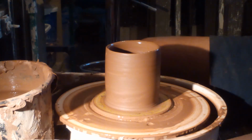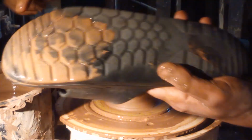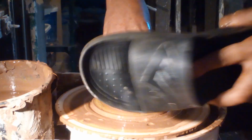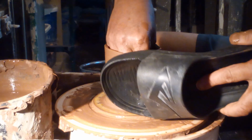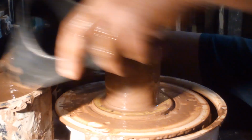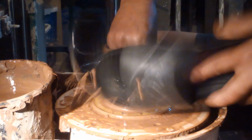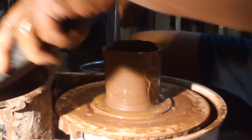Right. Now for the fun part. I'm going to try and get these lines in as well. It's a good old whack.